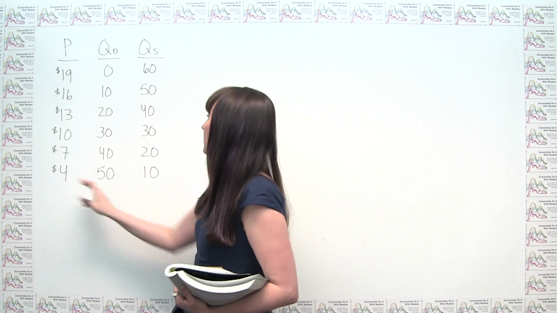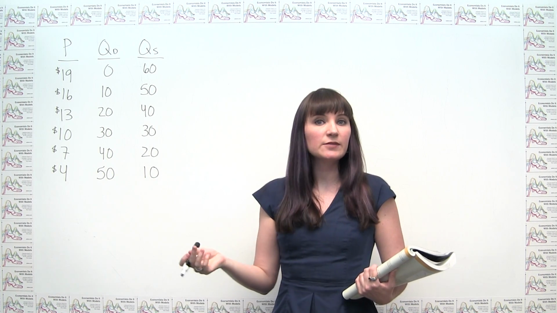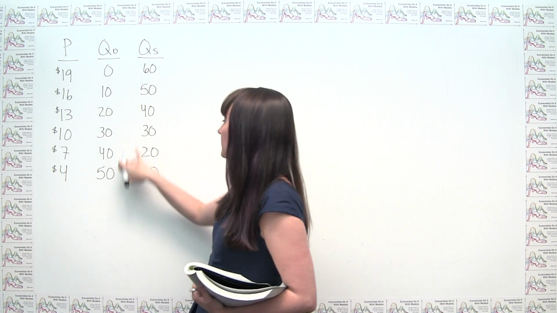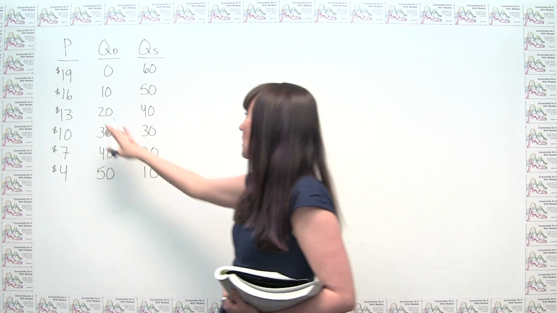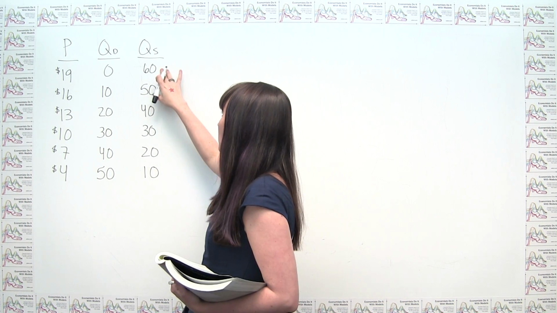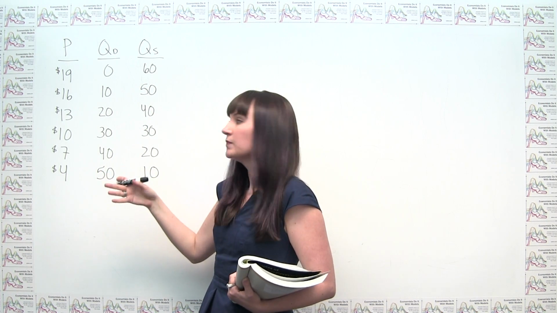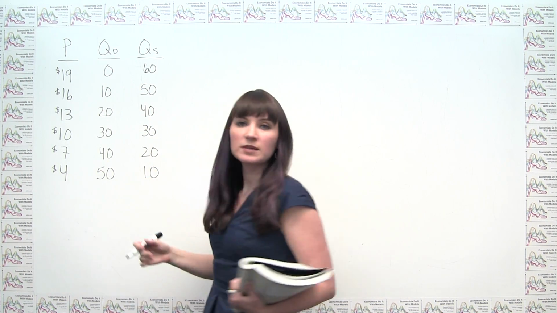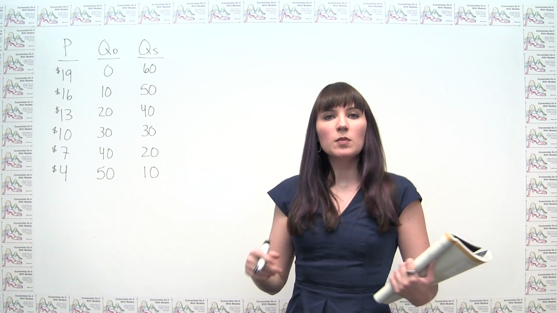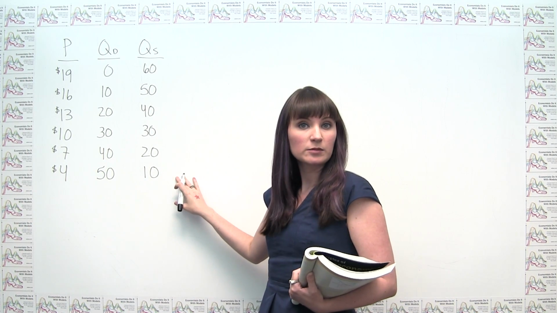And then we're given this information here. So we can see we're getting demand and supply that behave like we would expect, because as the price is getting lower, our quantity demanded is going up. And as our price gets lower, our quantity supplied is going down, meaning that quantity supplied is higher at higher prices, and vice versa for demand. So if we were to plot these points, we would get a supply curve and a demand curve that look like what we've been talking about. But let's think about how we can do this problem directly by just using this information in the table.